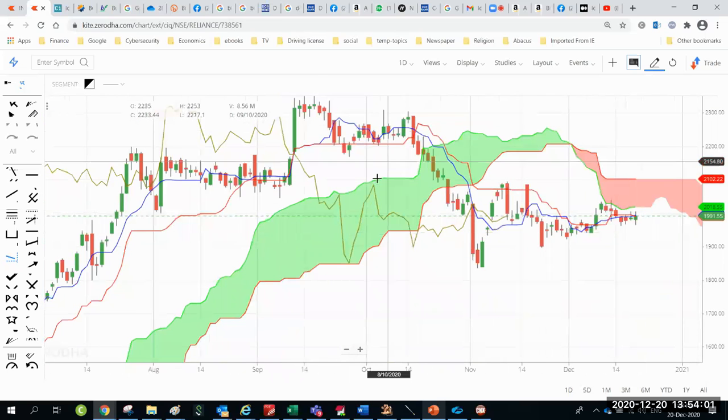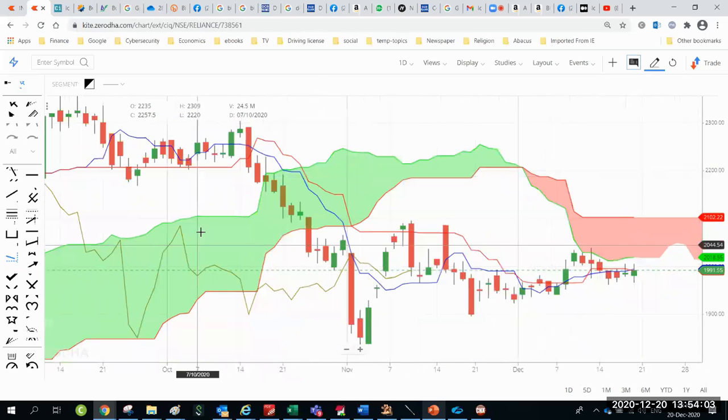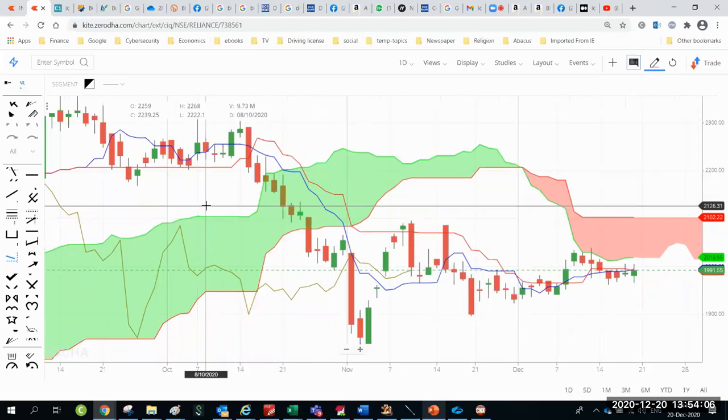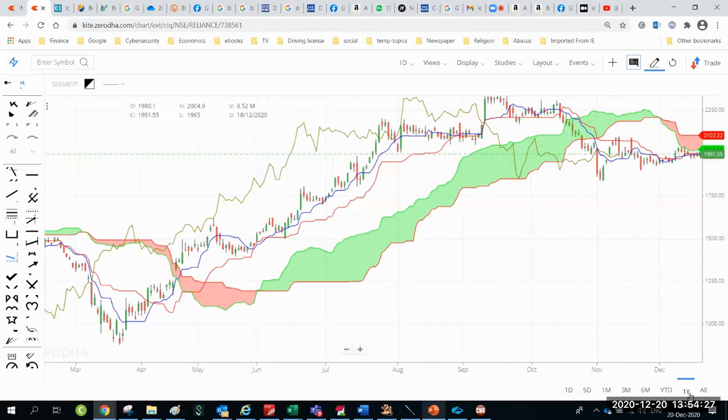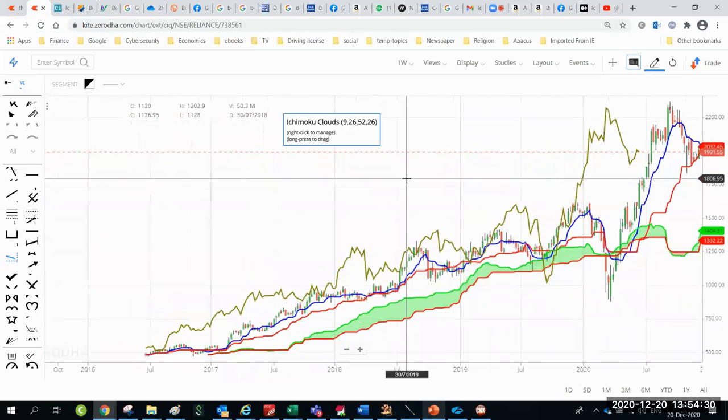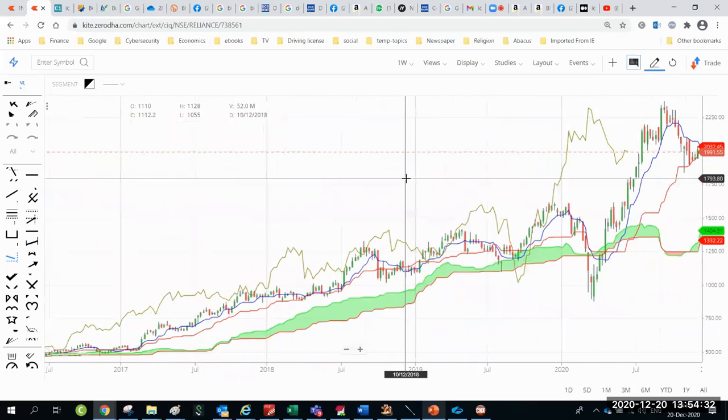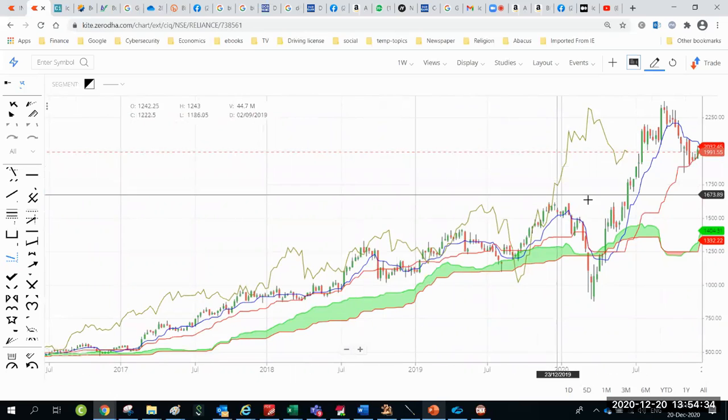So what I'm doing currently is selling Reliance and putting the same money in ICICI Bank. That's what I do. I'm not investing further. I just take the money out of one stock and put the same money in another stock. But fundamentally, Reliance is a stronger company than this. Then you're 100% right. Suppose you see this one year chart, Reliance is continuously increasing. It's a long-term thing.